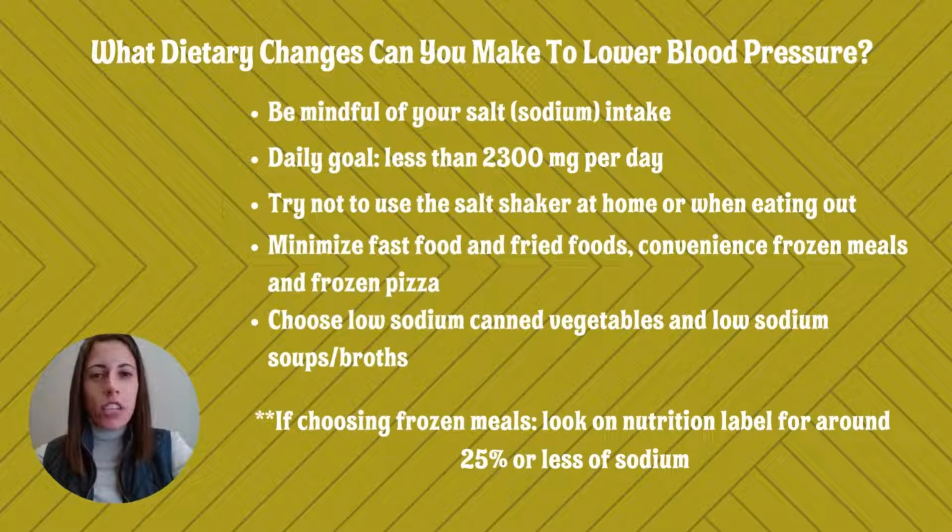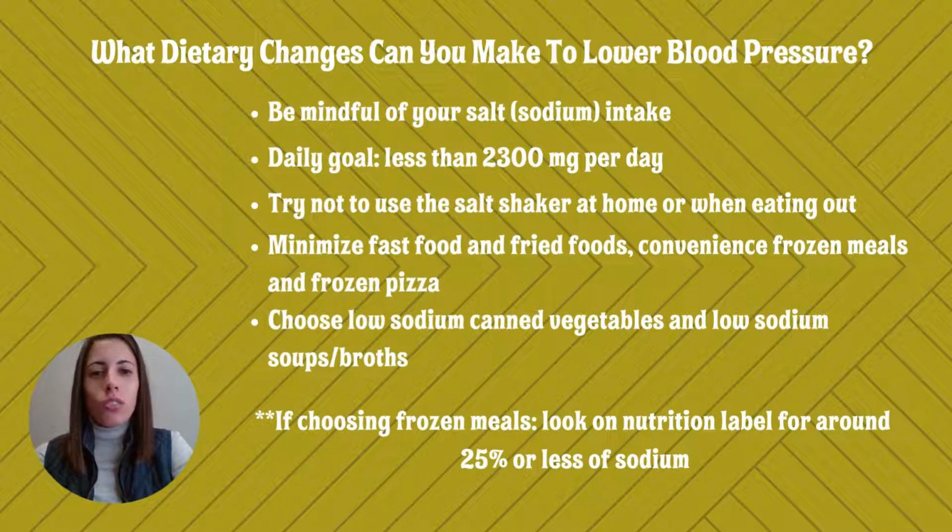The biggest dietary change that you can make is to be mindful of your salt or sodium intake. Your daily goal should be less than 2,300 milligrams per day. Things you could do to help lower your salt intake: try not to use the salt shaker at home or when you're eating out. Also, minimize fast foods and fried foods. Convenient frozen meals and frozen pizzas are also notorious for having really high sodium content.